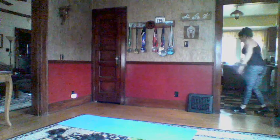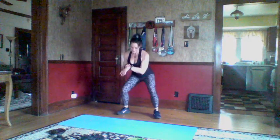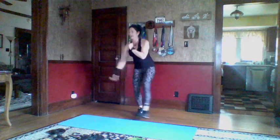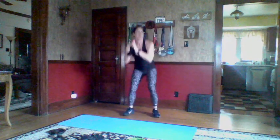Who's up for more squats? I'm going to just pulse for a little while. If you feel like doing a little single leg work, you could do some single leg squats. Keep that front knee open. Totally up to you. I want you to know you got lots of options. Do the work that's right for your body. Woo! Keep going, keep going. A heater. 6.